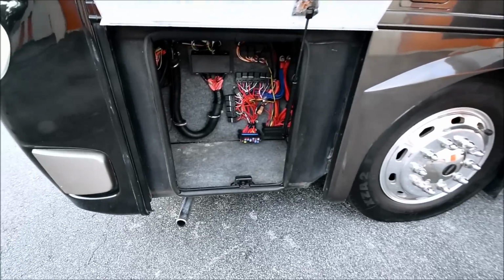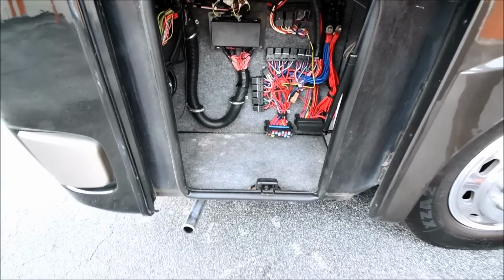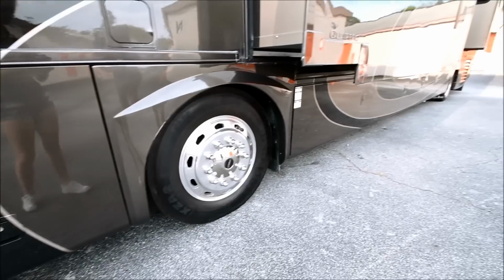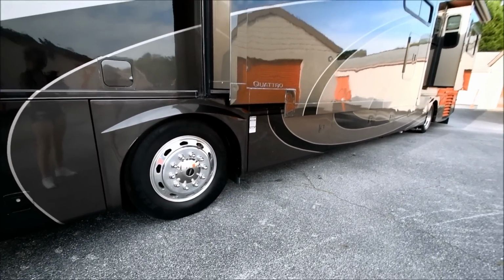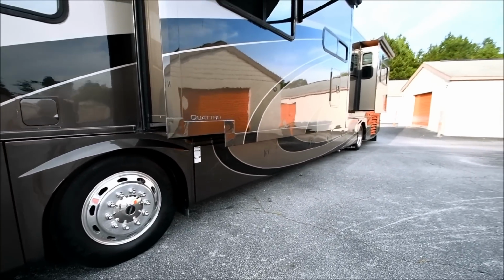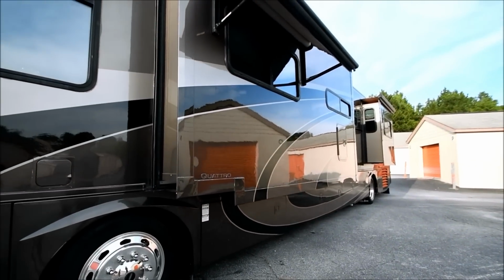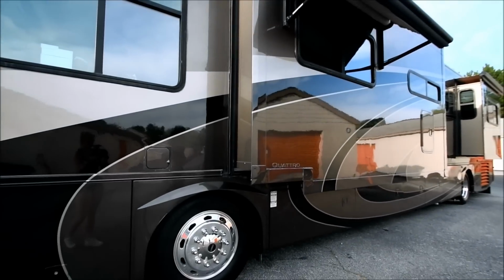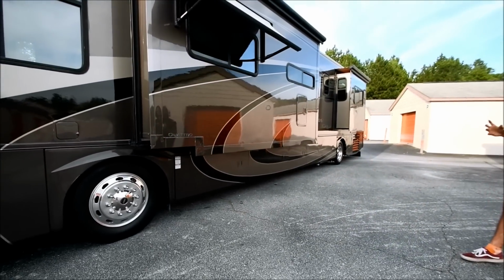Now, these are just some electricals for your chassis side. And it's got some storage capacity there. Now this coach has aluminum wheels all the way around. And it is, as you can see, a full body paint coach. The paint is in excellent condition. It actually shows very minimal scratches. Most of the times these full body paint coaches have a lot of tree scratches, and this one shows almost none. It's been really well taken care of and is clean inside and out.